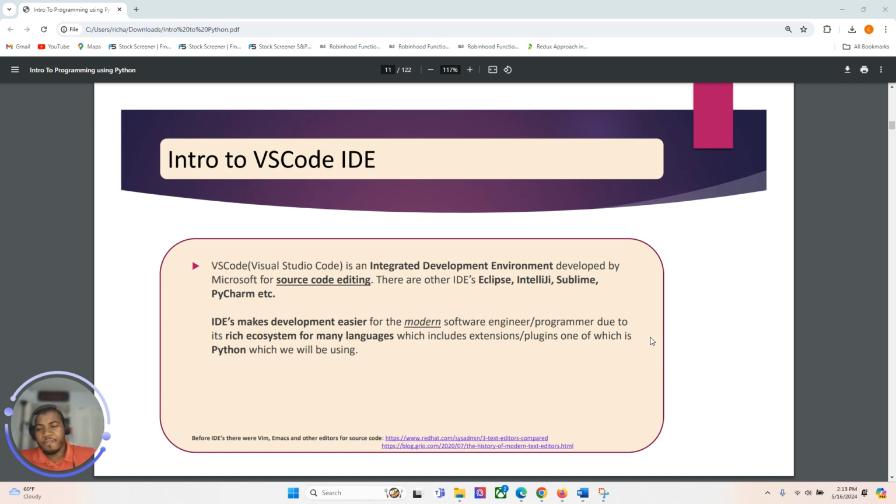So if you have like Android, they have Android Studio, Java, IntelliJ, you have Sublime, and these are basically editors. So similarly, where you use Word to write your Word documents, these are basically editors built to write programming languages, right?